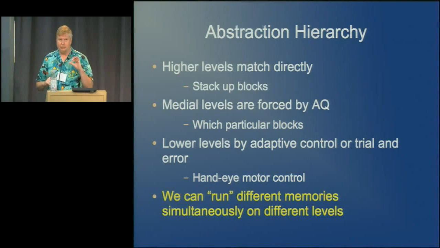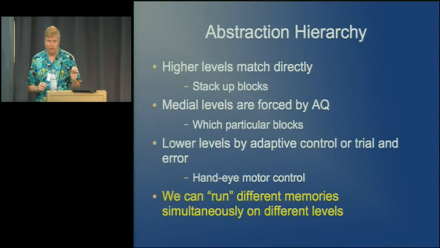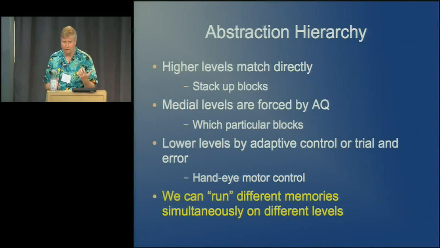One of the main reasons that you do want the abstraction hierarchy, however, is because since you're representing the situation and the action that you're looking at at lots of different ontological levels of abstraction, you can actually be imitating more than one thing at the same time, and that gives you a lot more coverage in terms of the kind of memories that you have to work from than if you only had one particular kind of action that you were imitating.